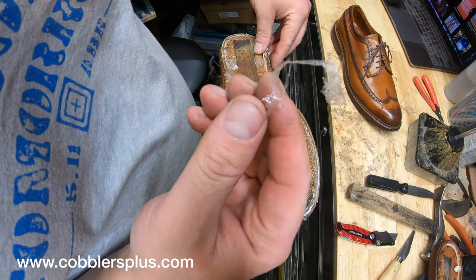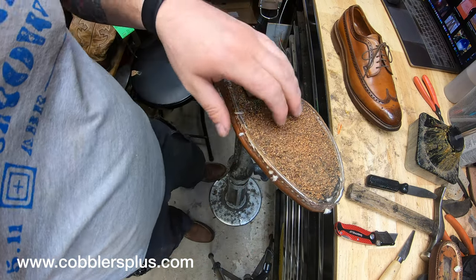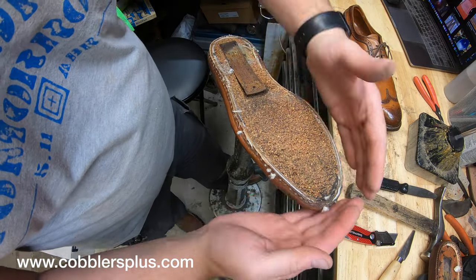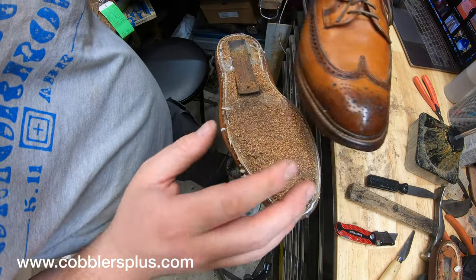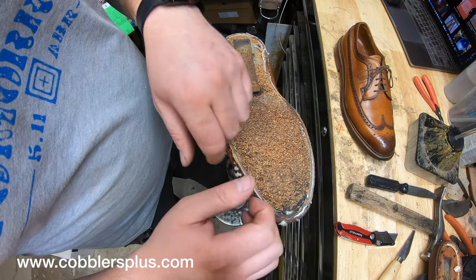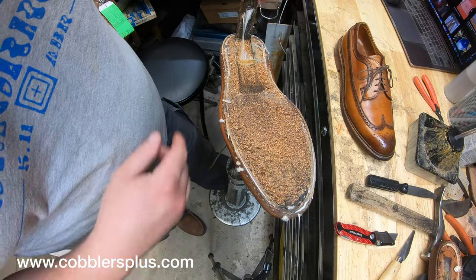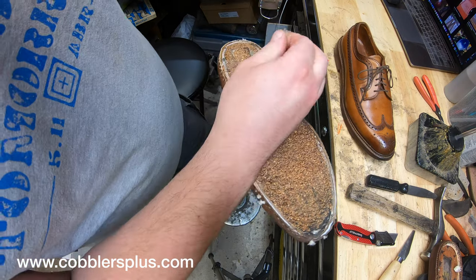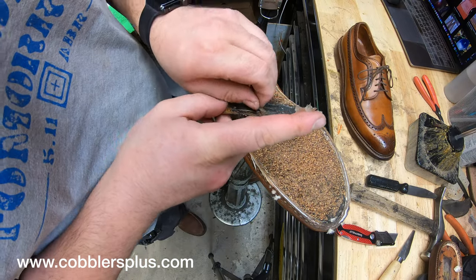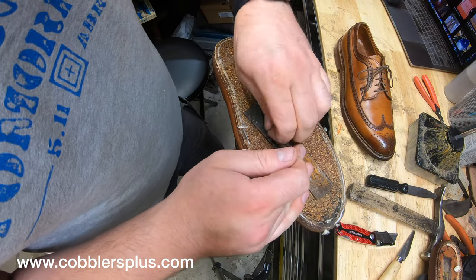For those of you who might be wondering, all this plastic is actually very commonly found in a lot of shoes, just because that's how the manufacturing process works. When the shoe is at this stage before the welt is put on, they have the whole upper, the top of the shoe, wrapped in plastic, and that protects the uppers. Then when they're stitching on the welt and the soles are being put on, the uppers are protected for a longer period of time and don't get affected. We end up being a little bit more careful to make sure that nothing happens to it, but wrapping in plastic is kind of a pain because they're still getting a final treatment done afterwards anyways on top of it.